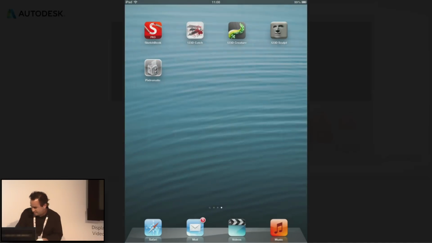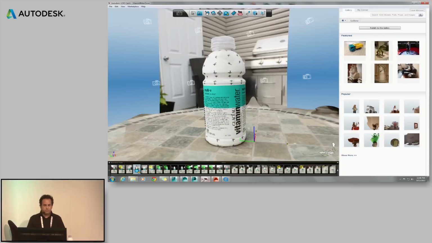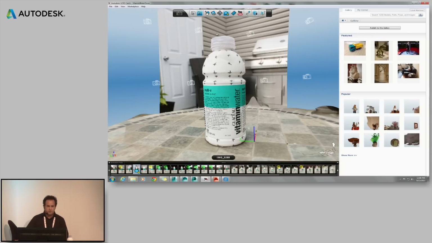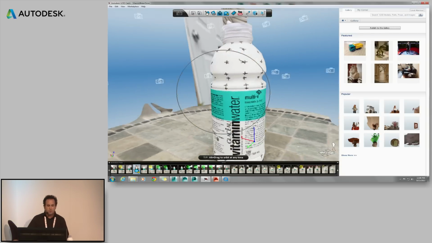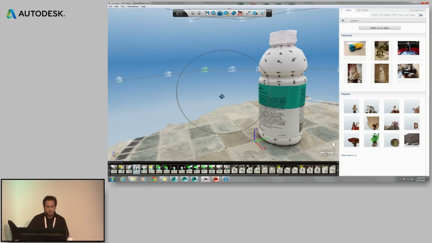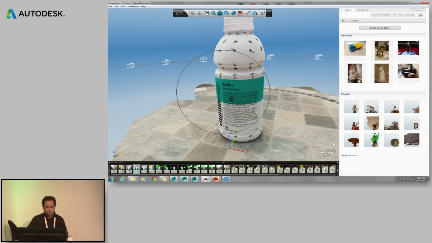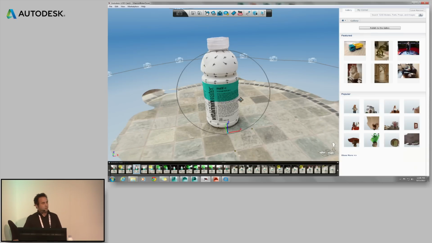I'm going to exit this, and I'm going to open up 123D Catch. It's the PC version, and you can see that all of the pictures that I've taken are listed here. So I can go from one picture to the other. If I click on one of those pictures, I can immediately go into orbiting mode and see how good this model is. I can zoom in and see all of the details of the writing there. It's a fully textured model that can immediately be brought into any of our applications.